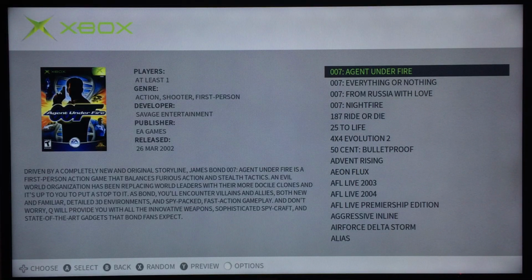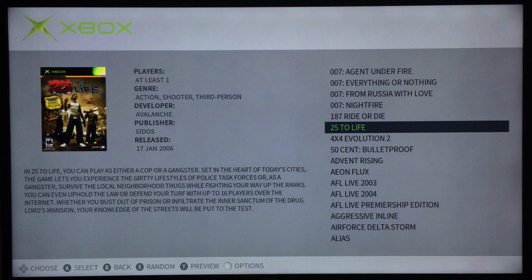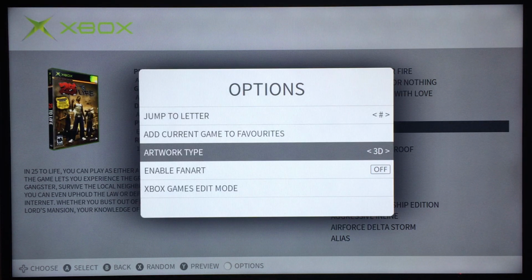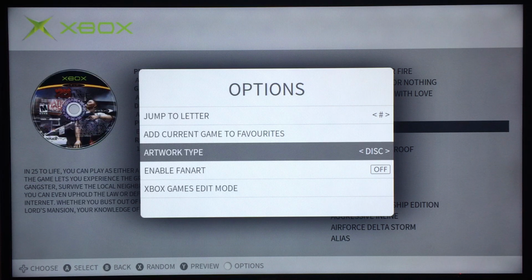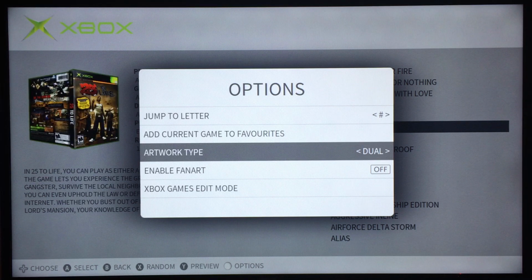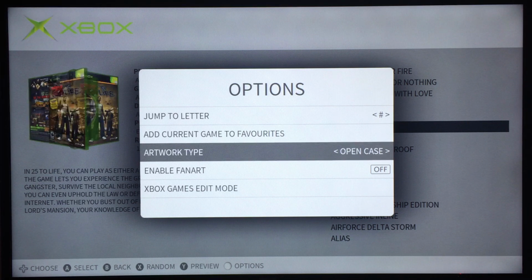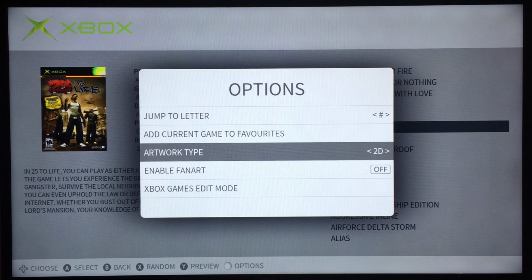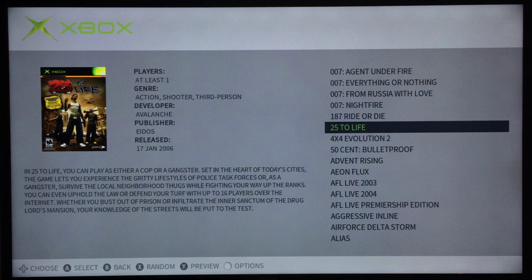So you can make your Xbox library look fancy now. As you can see, we've got artwork, we've got synopsis, there's different artwork types. The ones you see here will be included in a week or two when I'm finished. I'm just waiting on some new scans and I'll fire them out and then it can get released to the public.